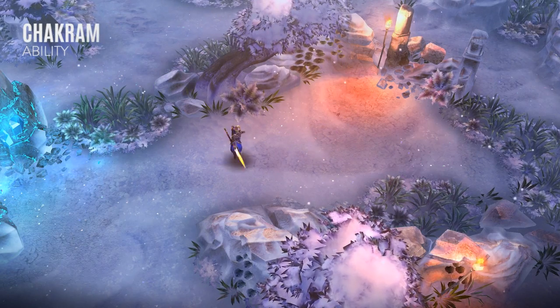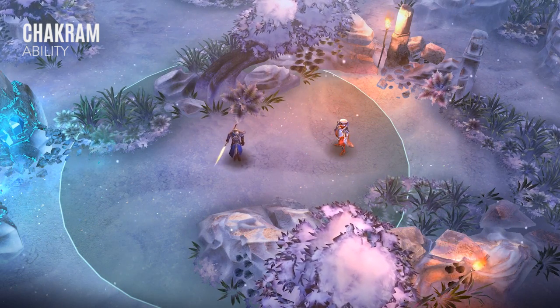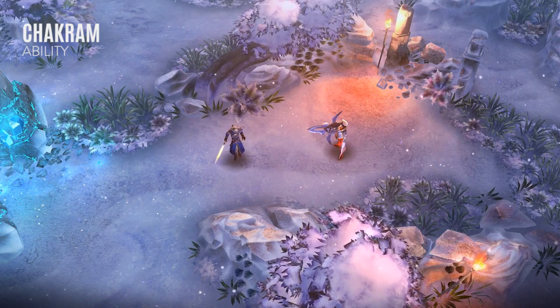Idris's second ability throws a chakram that flies in the chosen direction before returning to his hand. This damages enemies as it goes out and again as it comes back, and also grants stamina each time it hits enemy heroes, miners, or kraken.